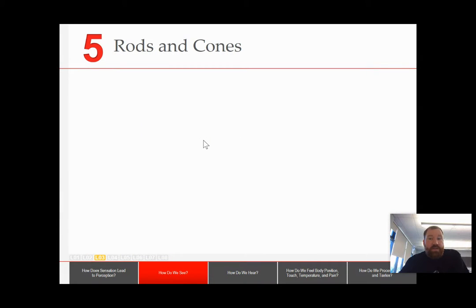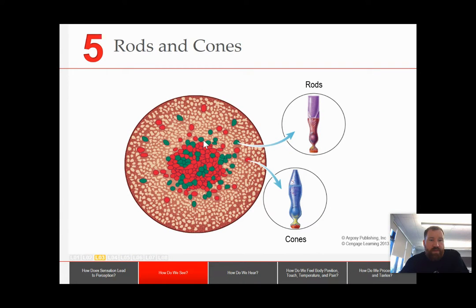So let's get into rods and cones. This is the look of your retina, if you will. And we have these rods and these cones. We know that they are photoreceptors. We know that rods are much more sensitive to light. They can't distinguish the different frequencies of color, so they don't really see the wavelengths there. Cones, again, are less sensitive, so that means that they only respond to light waves of greater amplitude. So that has to be brighter.